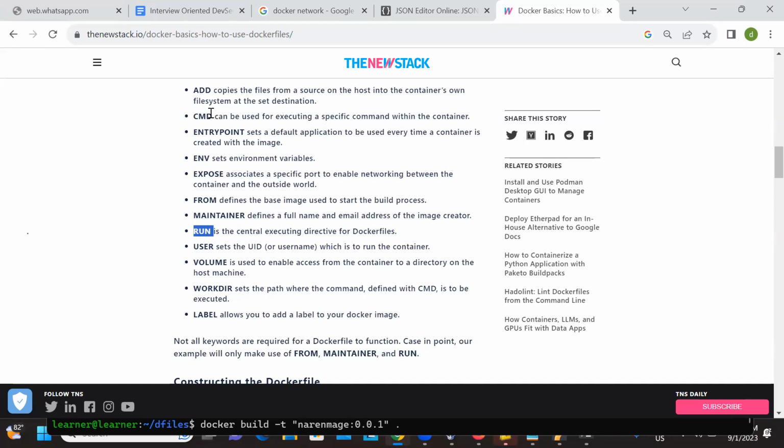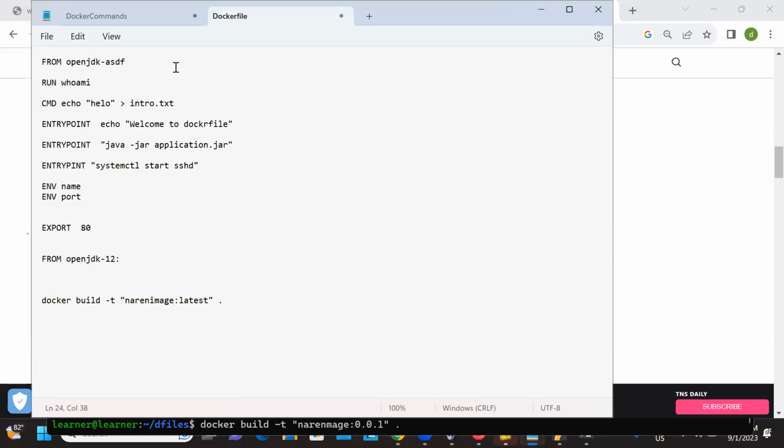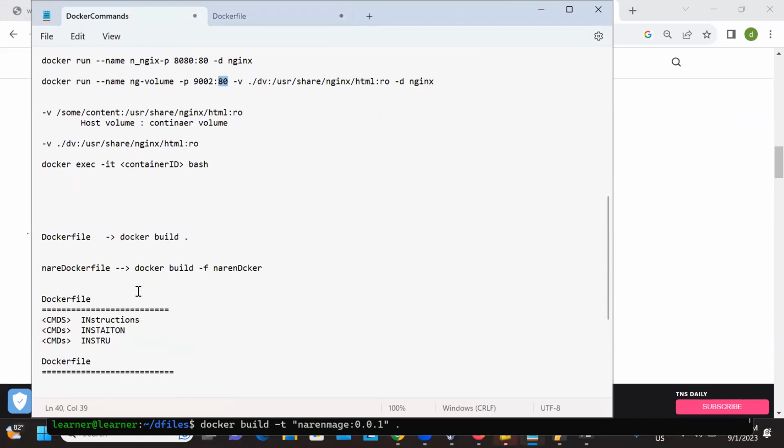The CMD command is also to run a command, but when you start a container, it will execute these commands. RUN means it will execute the commands at the time of creation of a Docker image. There are two processes: you create a Dockerfile, then you build it, and then you run it.